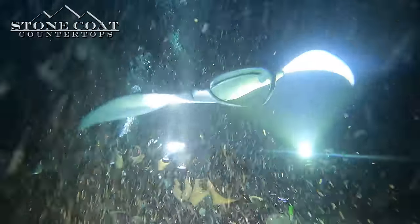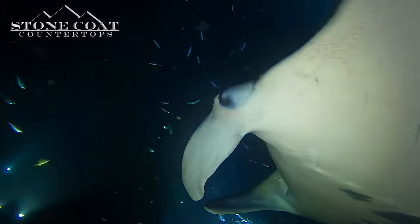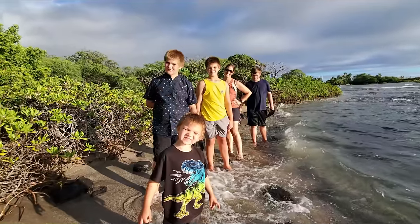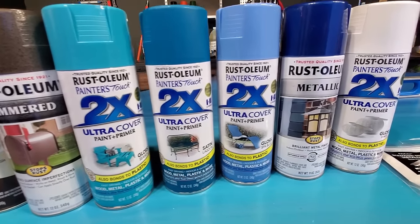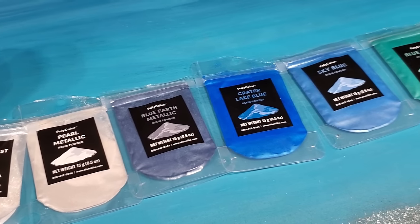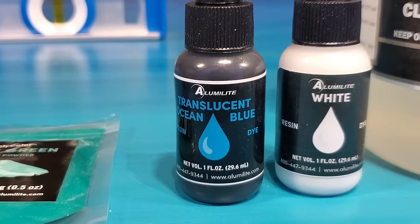I let my underpainting dry overnight, and I couldn't wait to get back to work. We used our bleach stone granite effects spray, dark bronze, a plethora of blues, and some white spray paint. We also used blue, white, and green metallic powders, and some dyes, blue and white.